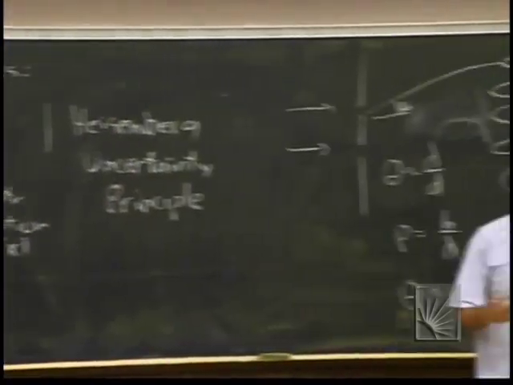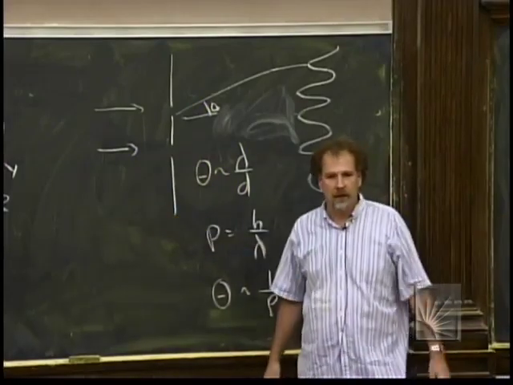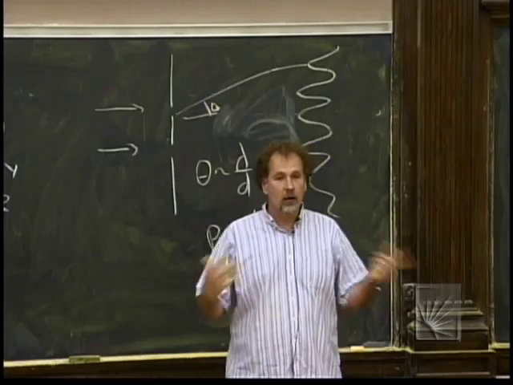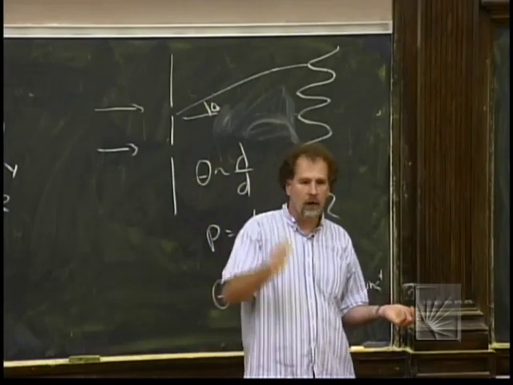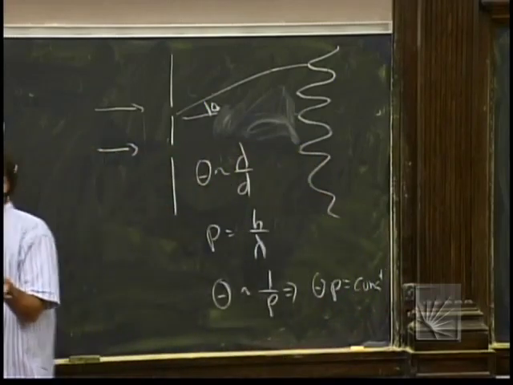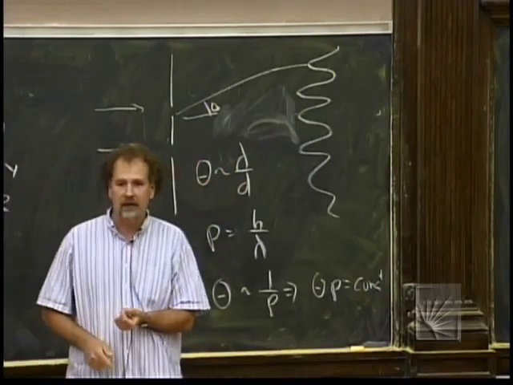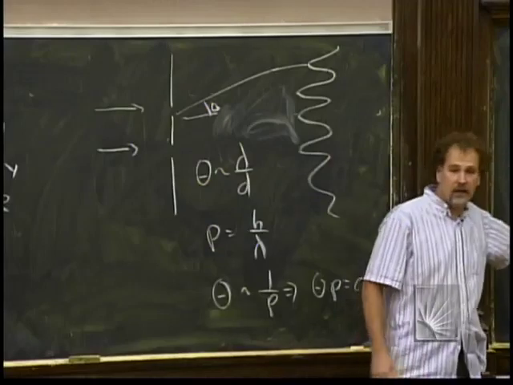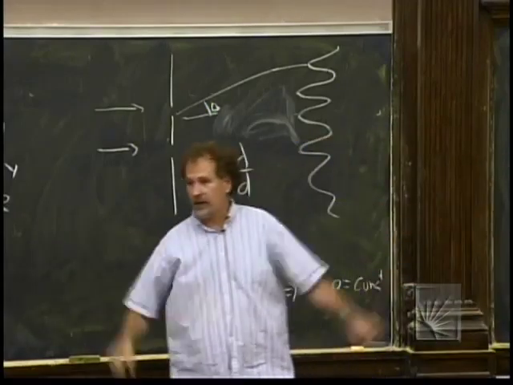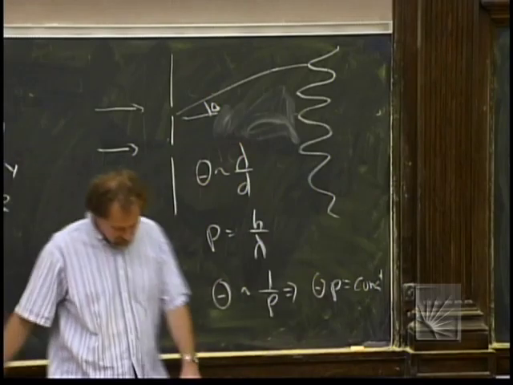I know where it might be if I do an experiment. And if p of x is constant, that means it could be anywhere. And it's in that sense I say I don't know where it is. If I go find it, it will be in one location, but then at that point in time, I will have chosen one location. It will have an infinite energy, because I showed you that case too. Mathematically, the only way to get it to have one location was to build it up, and I just showed you mathematically, I had to throw in every value of k to get this thing to sit as a spike, a delta function, at one position.